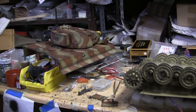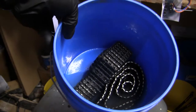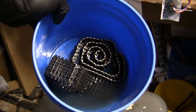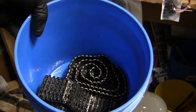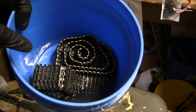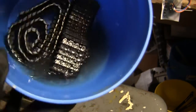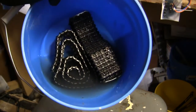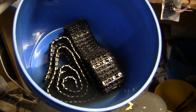With the tank going through its final paint work, this now takes me to the tracks. These are the same aftermarket metal late production Tiger I tracks from Tegan mentioned before. Before getting them into paint, I'm washing them in a bath of turpentine. Tegan tracks have a fine film of oil on the surface, and as a good precautionary measure I give them a turpentine bath to wash off any surface oil. You can see from the coloration of the turpentine that oil has been removed. After the bath, I'll let them dry overnight and then get them into paint — this gives a better surface for paint to adhere to, and is a procedure I recommend for anyone rebuilding these Tegan tanks and wishing to paint the tracks.